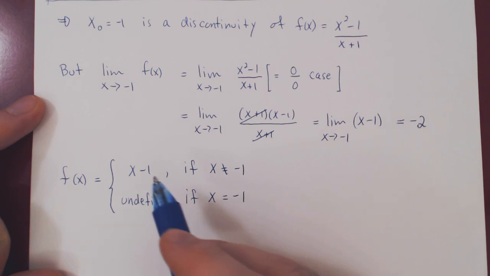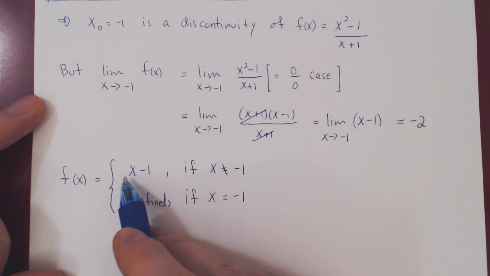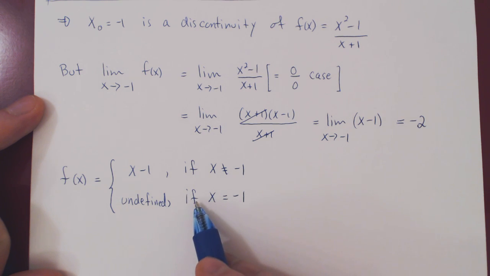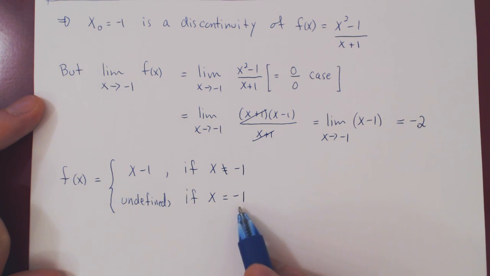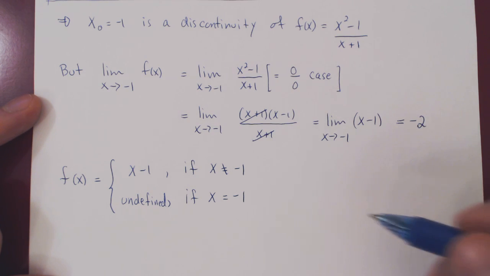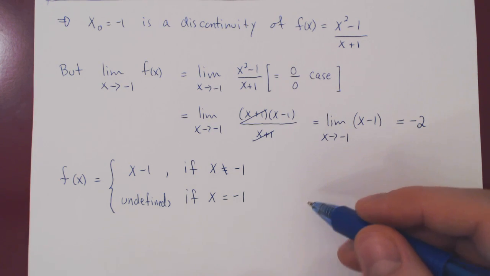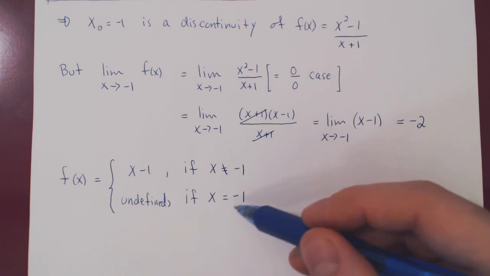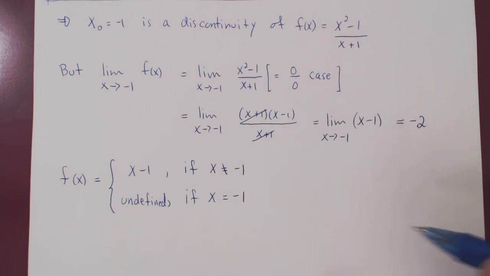So the function is actually quite simple, right? It is always y equals x minus 1, except that there's a hole in our function. At x being negative 1, there's no value. So let's look at this graphically. The point, of course, of interest being our point of discontinuity, negative 1.